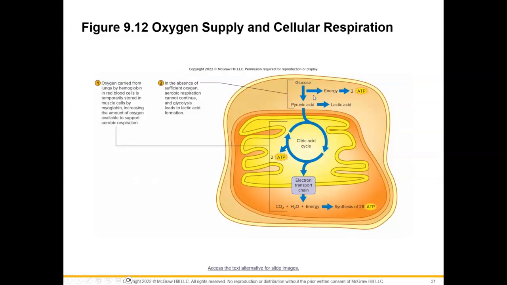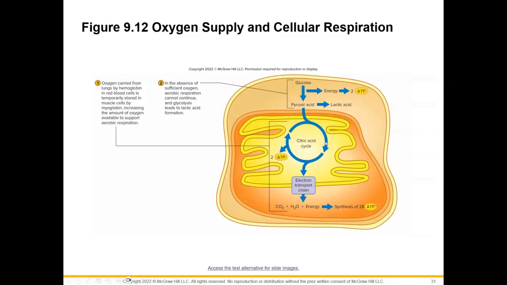Okay, so this shows that whole process of cellular respiration. Here we are inside of a cell. Glucose is broken down to pyruvic acid. This produces a couple of ATP. Then if there's oxygen available, the pyruvic acid can go into the mitochondria, into the citric acid cycle, which produces a little bit of ATP. But ultimately, with all the electrons we're gaining from the initial glucose as it's coming through, we will take all of those electrons, funnel them to the electron transport chain, and then that's where we produce a heck of a lot of ATP.